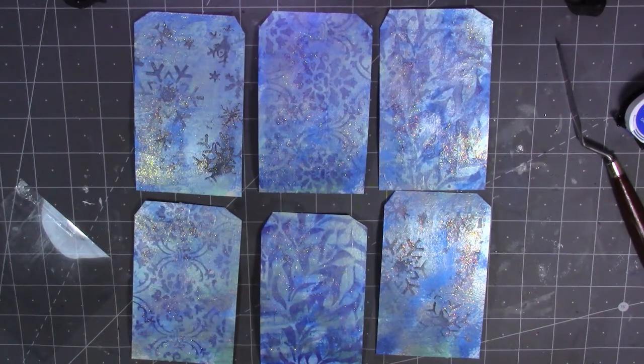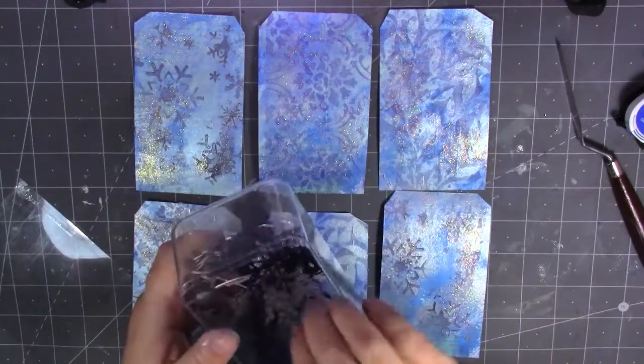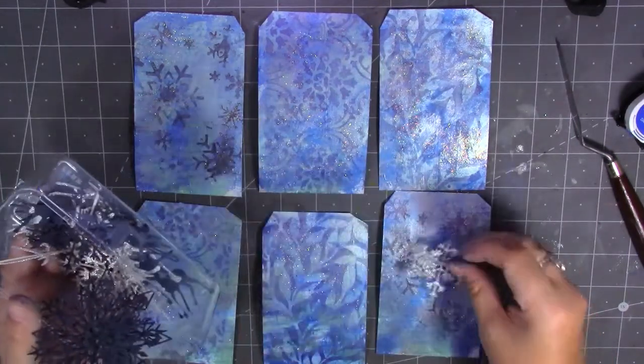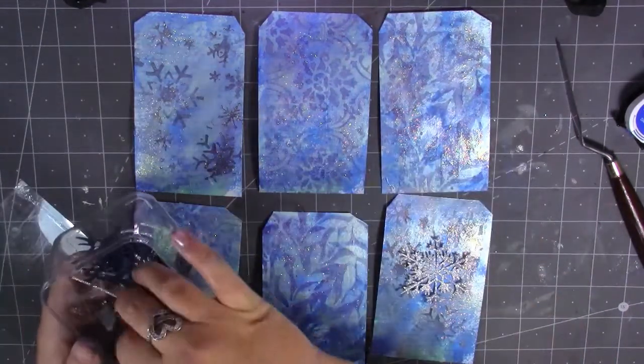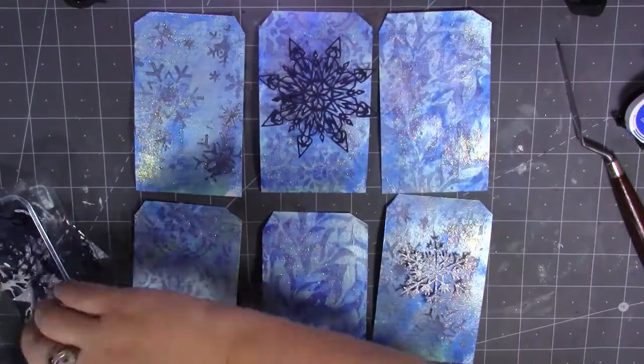Oh no, it's like my heat gun's not working. Nope. Oh, that's all I need. Okay, so I'm not going to dry them off. I've got all my die cuts here. Remember I said I'd die cut some die cuts, so perhaps we could just put some snowflakes on these.